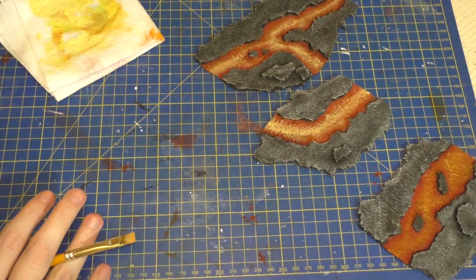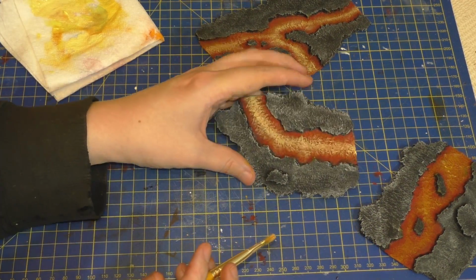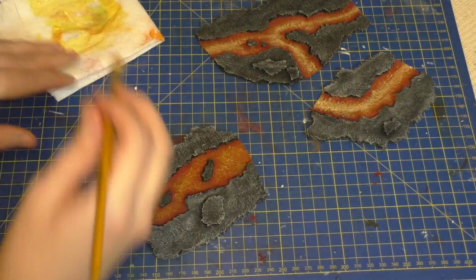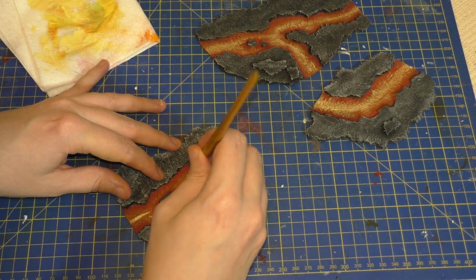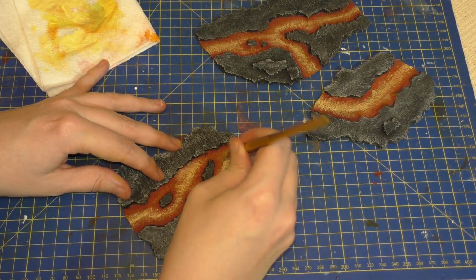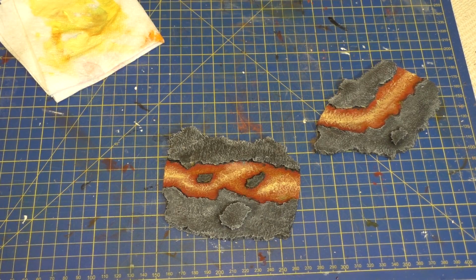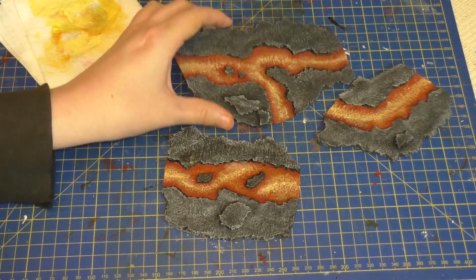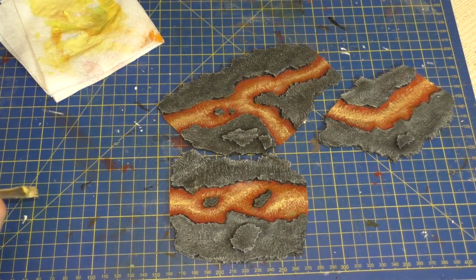So I'll just recap why that was actually so quick. If you're using the chipboard, do be careful not to get it too wet. You've got your cork strips. You want to make sure that the ins and outs of your lava river are all the same size. I used 1 inch. You can use whatever you like. You want to tear your cork so it's rough. You don't want it to be smooth, like straight lines. That's unnatural. You can either draw around it and cut it out, or you can glue it on and then cut it out, depending on the material you're using.